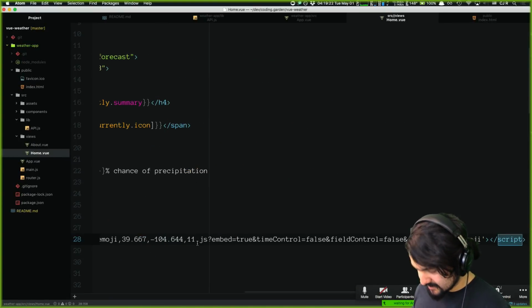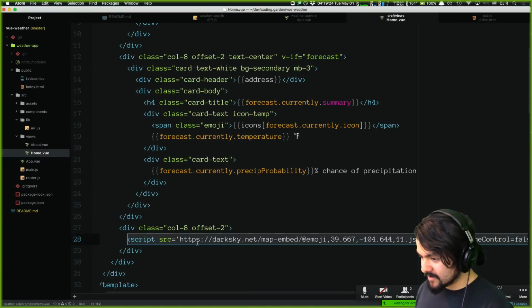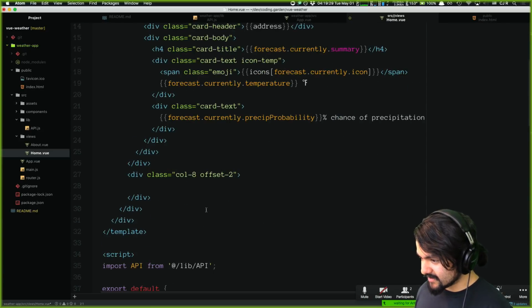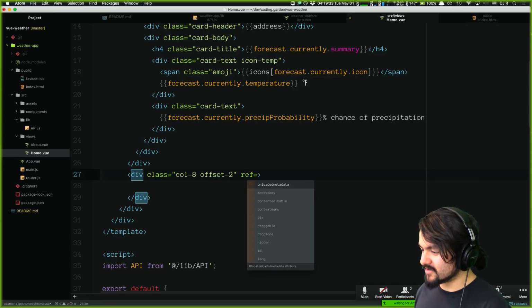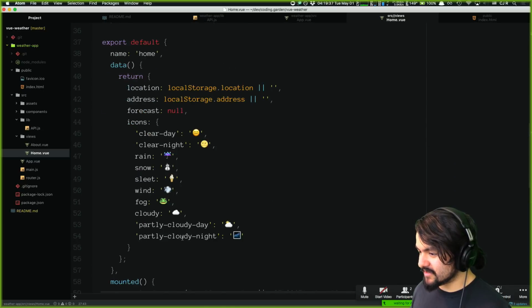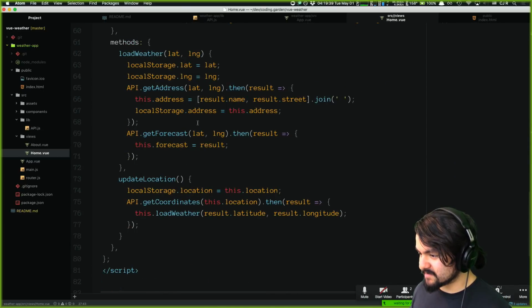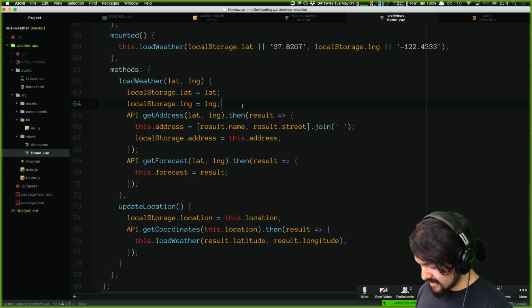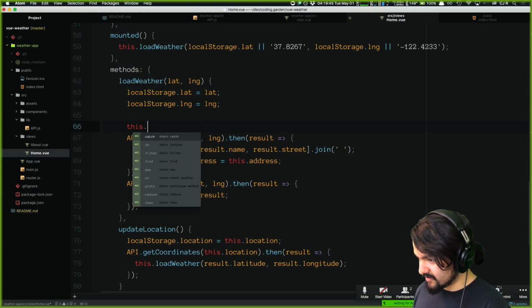Let's do this. We're going to hack it. We're going to store this div as a reference. We'll call this map. And then when they load a specific latitude, longitude, we're going to say this.$refs.map.